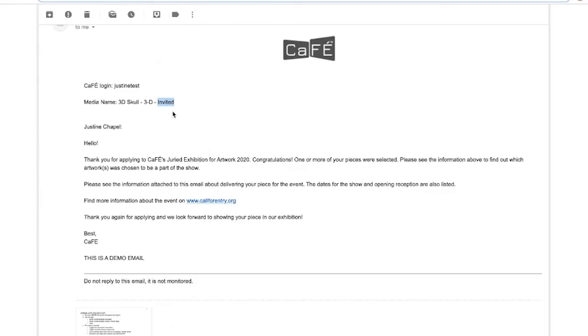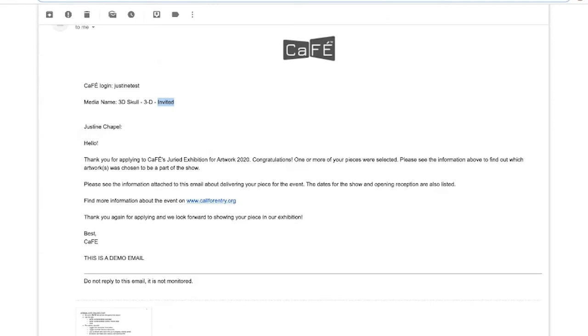So another thing I'll point out is that unless the artist is receiving two different emails, one for invited, one for not invited, the system will automatically dedupe emails, so only one email is sent to each artist per batch. So if you notice the email was sent to a number of artists less than the number of statuses you chose, or a number of applications, it's simply because there were some artists who had multiple entries and will only be sent one email.